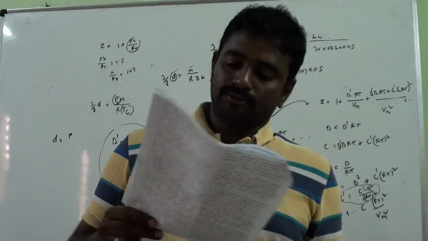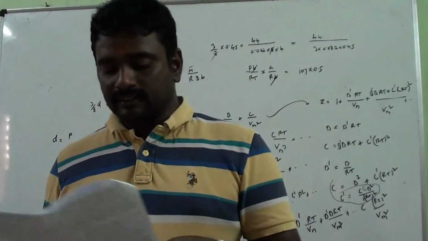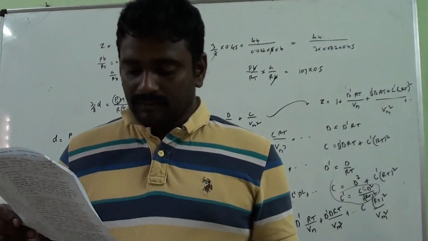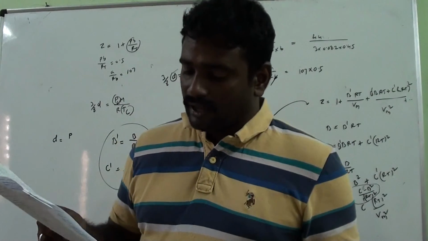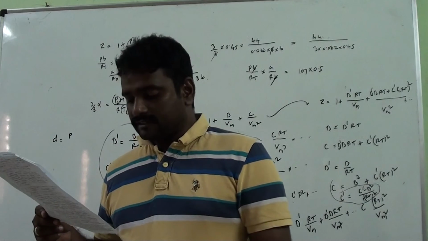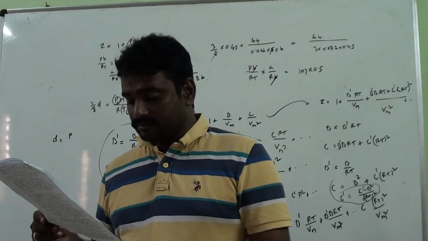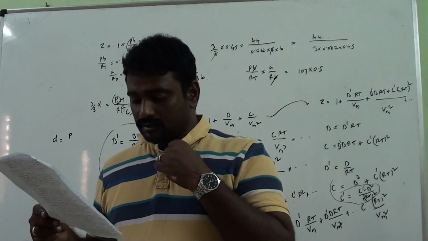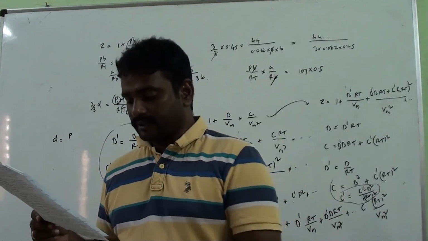So B is the correct option, right? Question 38: a sample of F2 gas and xenon gas are mixed in a container of fixed volume. The initial partial pressure of fluorine gas is 8 atmosphere and that of xenon is 1.5. When all the xenon reacts to form a compound, the pressure of the gas in the container is 4.5, and the temperature remains constant. What is the formula? Ratio 8 atmosphere, 1.5.